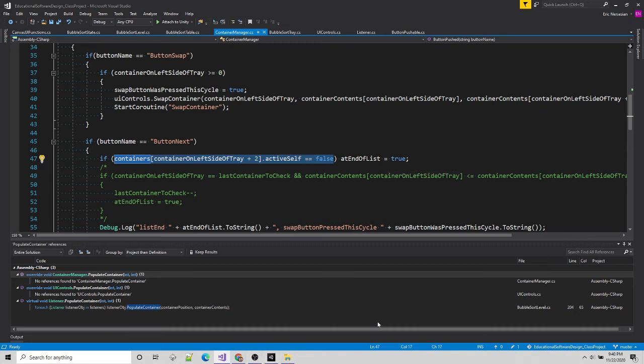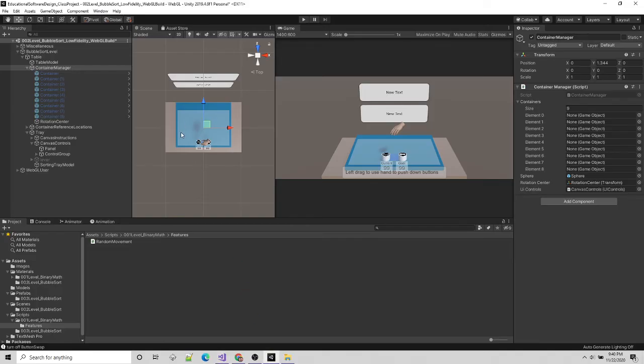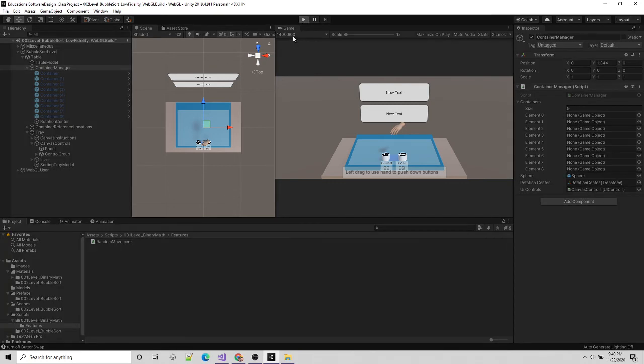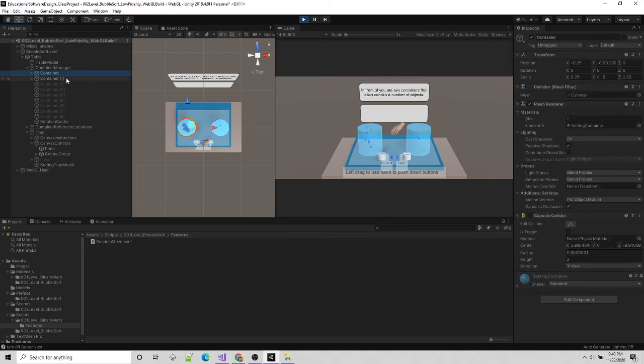And the way that I'm figuring that out is if 2 places ahead, so there's the container on the left-hand side, container on the right-hand side. If the next container in this list is empty, or is turned off, so if I click play, just let them spawn the list. We're at container and container 1.